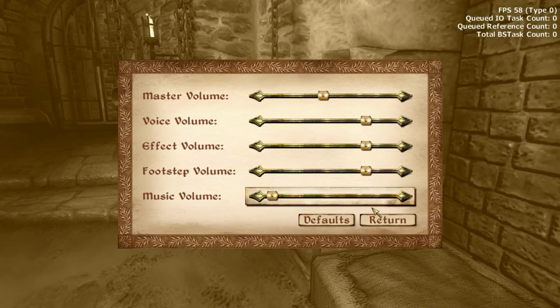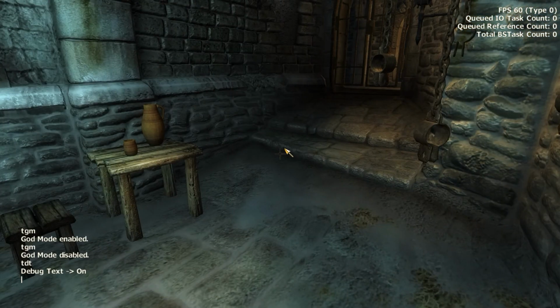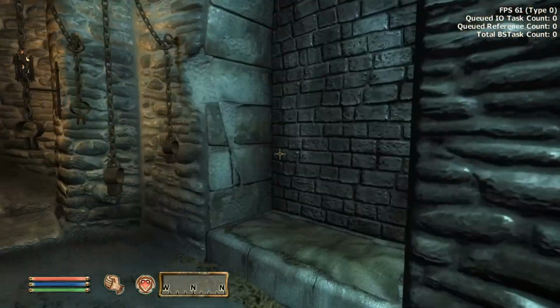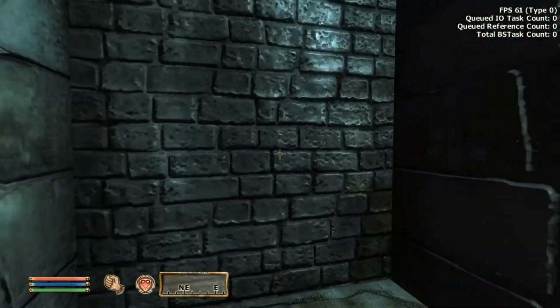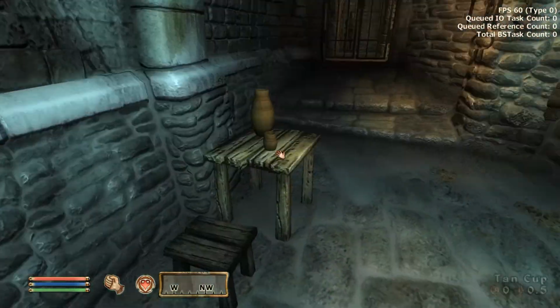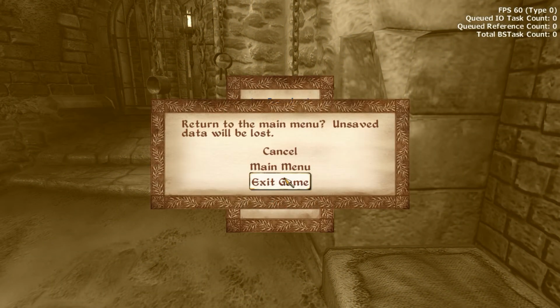So welcome in game. Once you're in game, and as you can see, I did start a new game for testing purposes again. And what you want to do is type in the console TDT, and that will display the frames per second in the upper right corner. So just walk around a little bit to see you have a maximum of 60 FPS and no cap of 30. And if you do have that, that means you don't have a 30 FPS limiter. So that's fine. And then you can return to the desktop. And for now everything seems to work fine with Oblivion Stutter Remover.